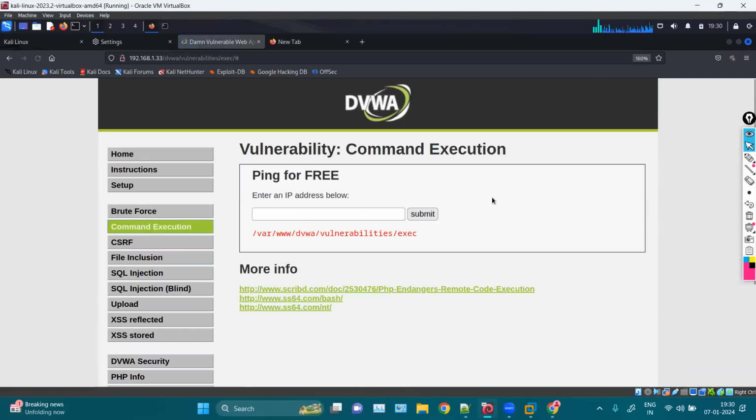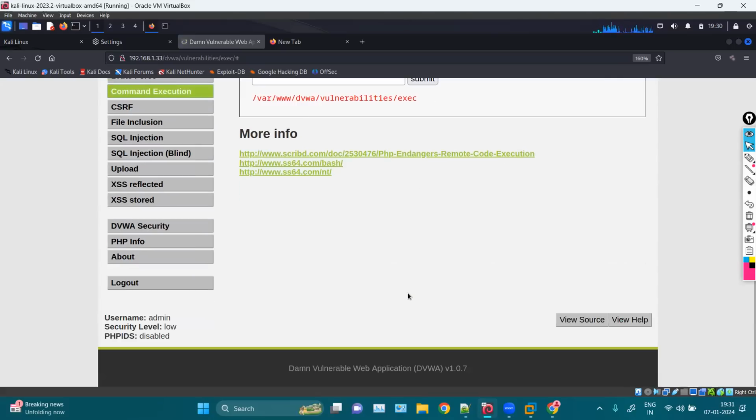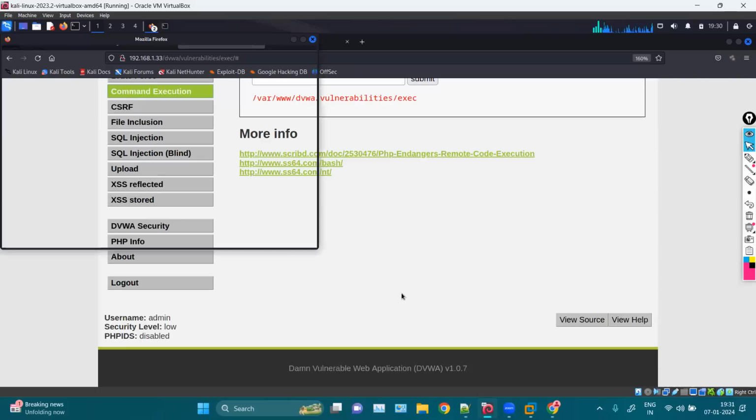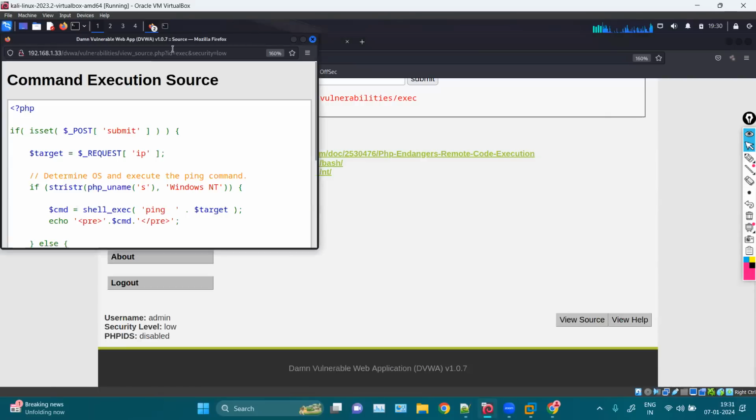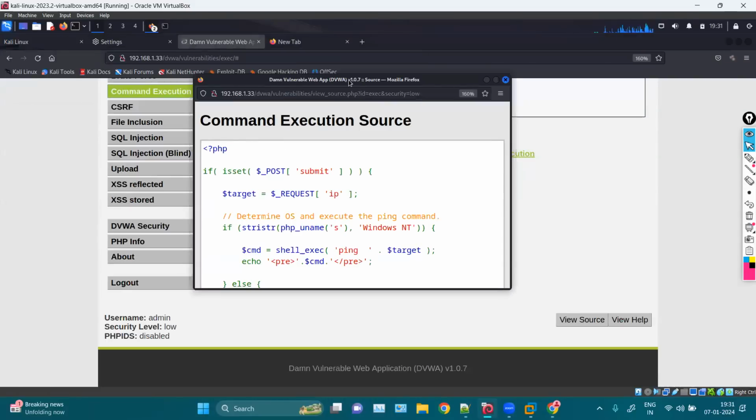Whenever the website is accepting all your commands without any restrictions, and it is also executing your commands in the server shell, and the output is displaying on your screen. And here you can see this is a path of the server, where you are. Okay, so this is with this low security. You can even see the view source page, the source code of this web page. Now this website is coded in the PHP language.